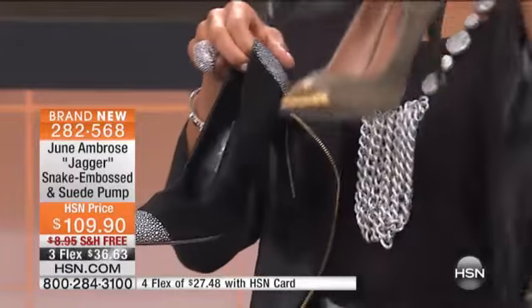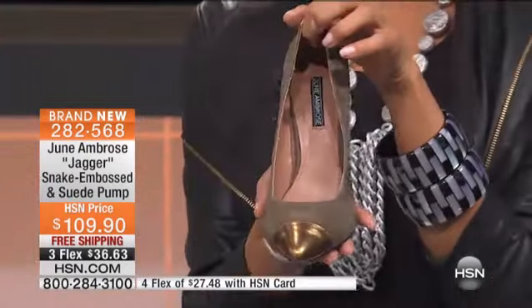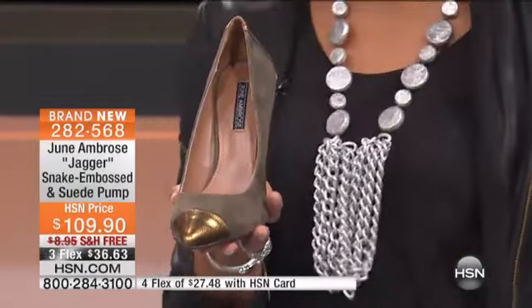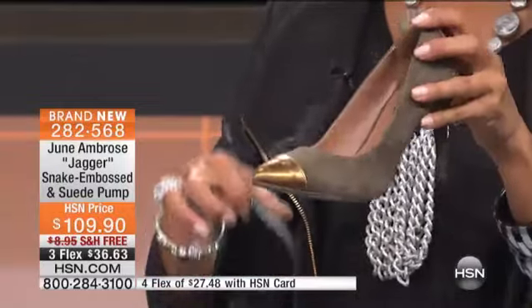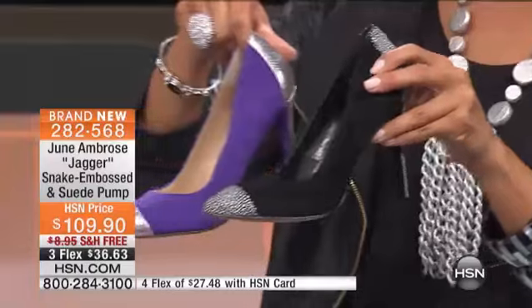Let me run through the colors on these. The gorgeous green, again, with the metallic. We're seeing that everywhere. Metallic, to me, along with prints, they're here. So ladies, have no fear about this going out of style — looking nothing but fabulous each and every day when you put these on. Whether you choose this gorgeous green, the black and white, or the blue, you're getting tons of texture.